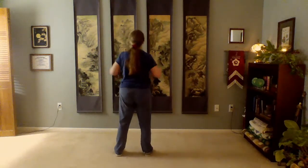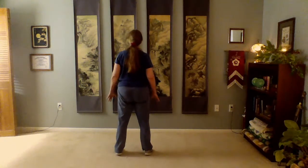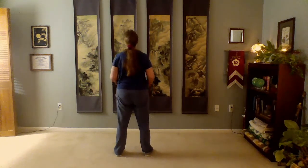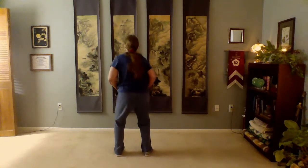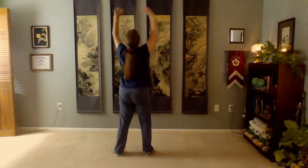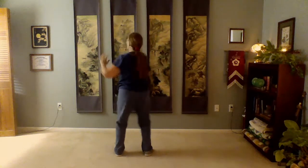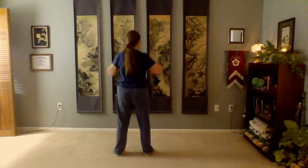Breathe in. Hands down on both sides, pull up through the crown of the head, raise the heels and lower. Breathe in, palm supporting heaven. Breathe out. Sink. Breathe in. Press up. Breathe out and breathe in. And breathe out.